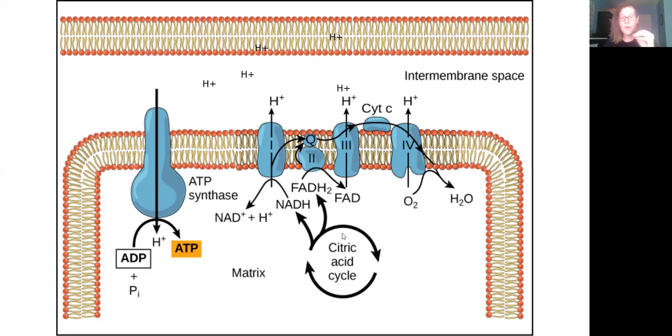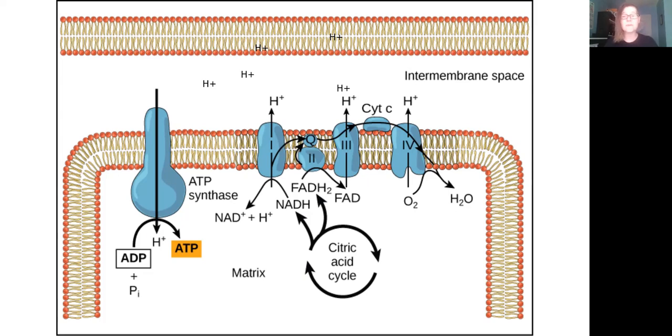We then go into the citric acid cycle with our 2 carbons. Those 2 carbons get fully oxidized and become CO2s. They're gone. And we are able to capture that energy of oxidation into reduced molecules of NADH and FADH2, which then go from the citric acid cycle. The carbon just stays in the citric acid cycle except for our 2 CO2s. They go to the electron transport chain, which uses the energy of electron movement to create active transport to push those hydrogens up into the intermembrane space.